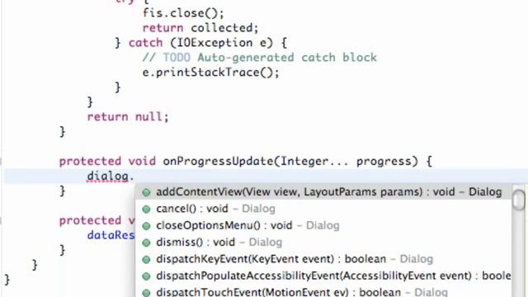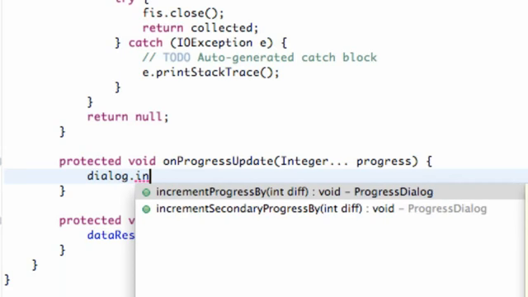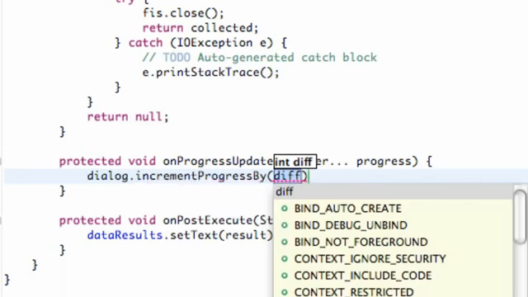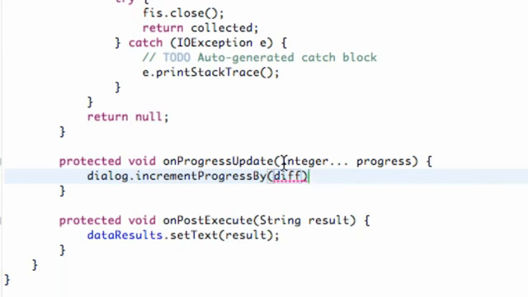We're going to say increment progress by, and we're going to access whatever we publish progress up here in our doInBackground. Since we're passing 5 in, it's going to update by 5 if we refer to that. And again, we're passing in an array, and you're like, what? We aren't, we're just passing in one number. How's that an integer array? Well, it still is classifying it as an array at position 0.